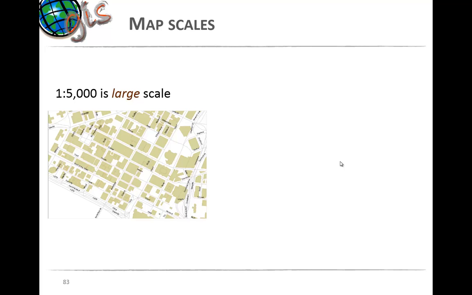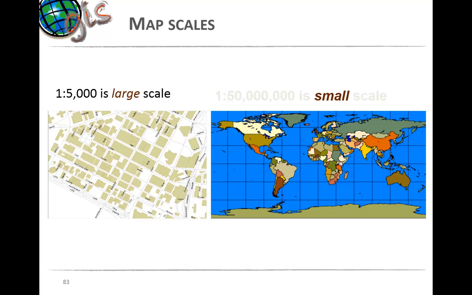This is a large scale map, a medium scale map, and this is a large scale map because we actually are zooming into the downtown area of Pittsburgh and showing the real details of the buildings and so on. So 1:5000 is really large scale. Using street names, perhaps a lot more detail than what you have seen at 1:10,000.